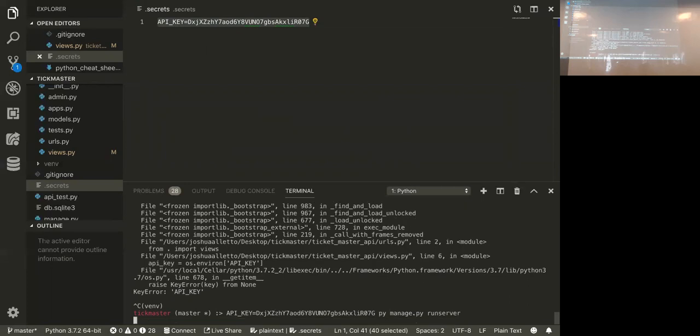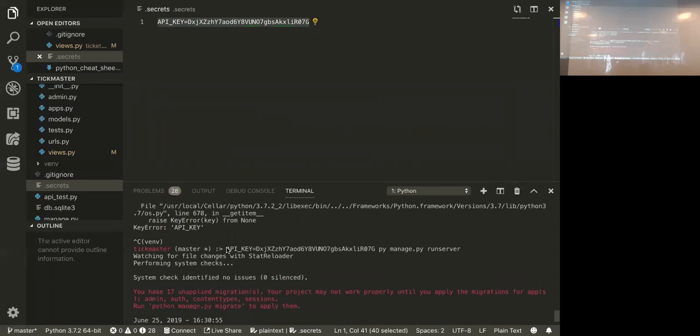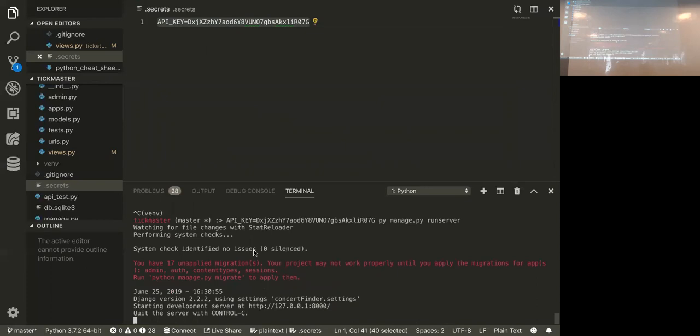Is it okay if we're confused about this for a while? Yep. Cool, there we go. So I had to pass it in as an environmental variable and run my command. And then when it spins the server up, it saves the variable in this session of the server. So I guess I had to do it that way. Do the same thing with the client secret.